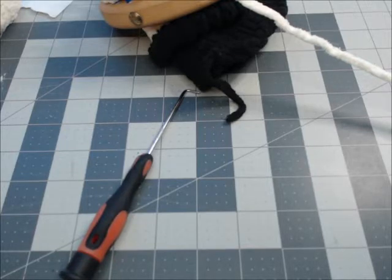So pause the video, get those many rows done, and then we will come back, and then I will show you how to set the toe up. And we're almost done with the sock part.